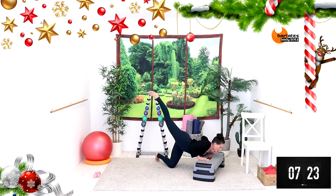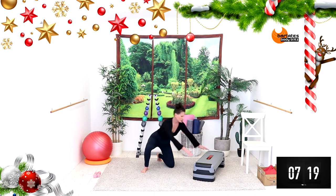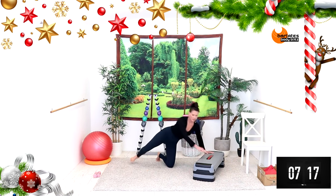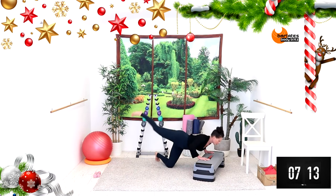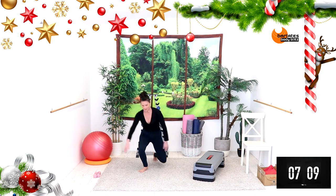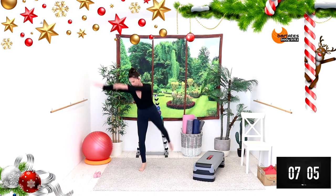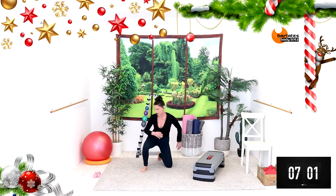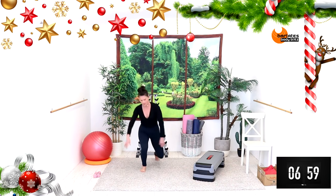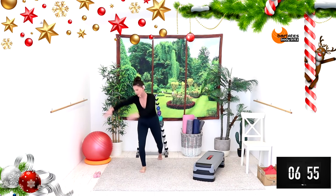Down, up, step and swing. Down and up and step. If you want to kind of lift off a bit, you can. And up and step and swing. Up, step and swing. Two more. Down and up, step and swing. Last time, down and up, step and swing.